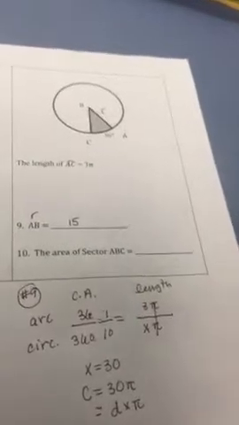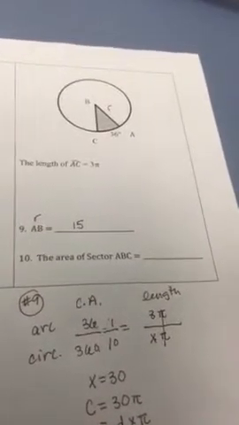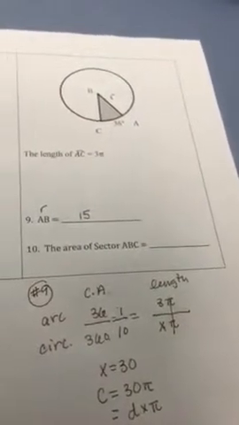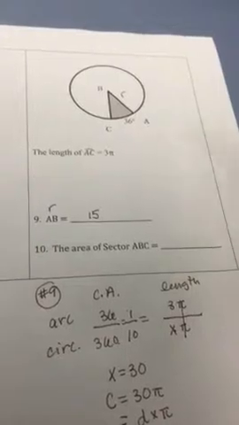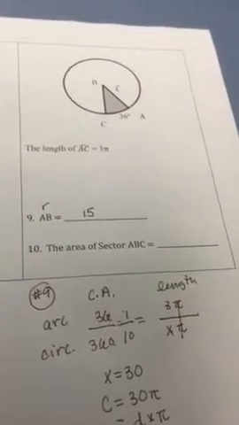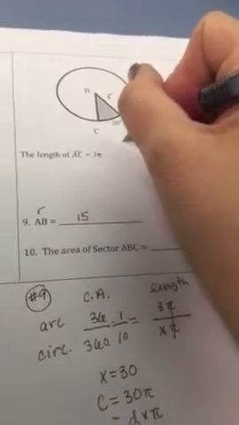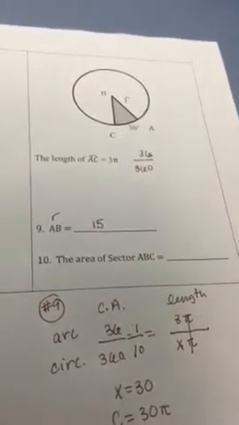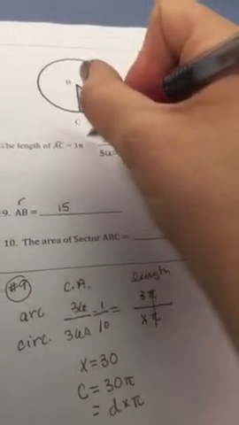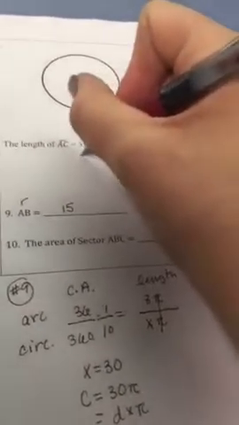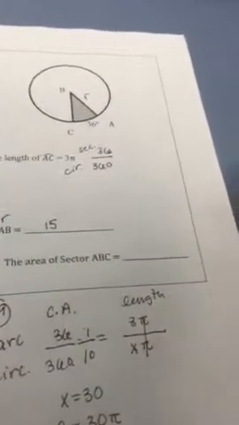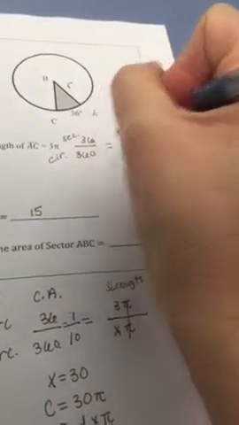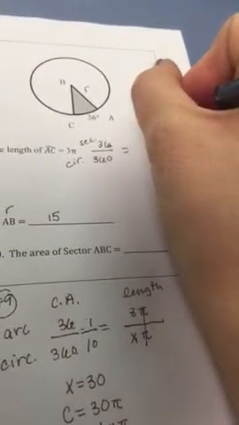So remember, the two proportions we're using to solve these, we're always comparing the central angle of the sector or arc, depending what we're working with, to the entire circle. So when we look at this, we're going to compare 36 degrees to 360. Since we're talking about a sector now instead of an arc, I'm going to just abbreviate sector and circle. That just helps us keep our ratios aligned. And then what we need is to find out the area of the sector.